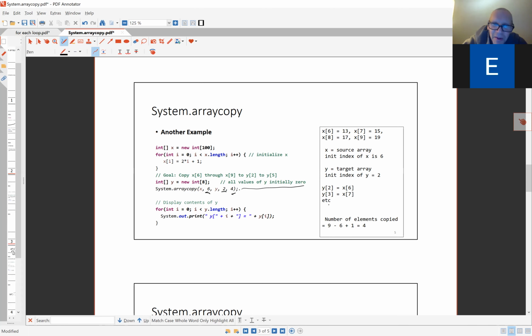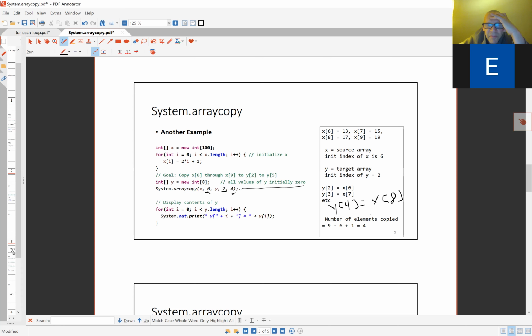The next one would be Y sub 4 is assigned X sub 8. Sorry, my printing is pretty bad at this point. Oh, so it's like a continuous straight line. Right, and Y sub 5 would be assigned X sub 9. See, this last one is 4 values. We copy 4 values from X. Oh, okay, the 4 at the end is how many values we're going to copy. Right, absolutely.